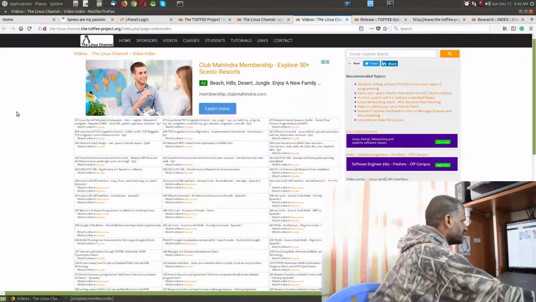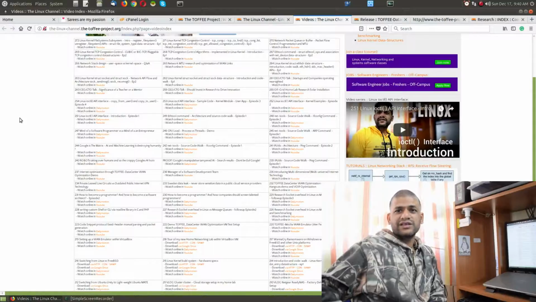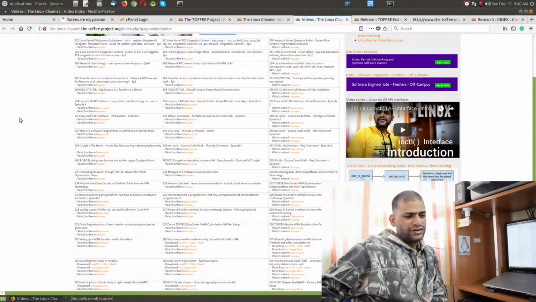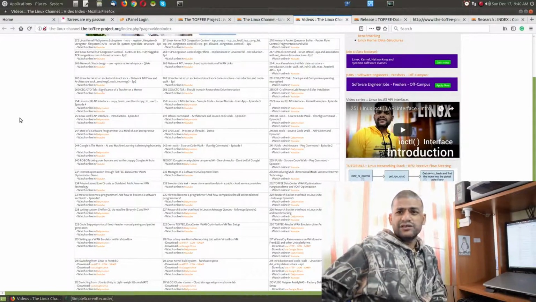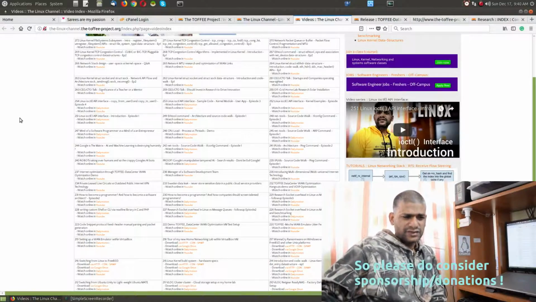These days I'm not doing it because again it is filling up that hosting space. I need to find some other way to do the same, and of course I get limited funding, so I need to take care of whatever funding is available. I can't simply dump things there and keep upgrading my subscription. So it all depends on how much money I get, whether it is in terms of sponsorship or through my consultation or whatever it is. So I need to take care of these aspects as well.